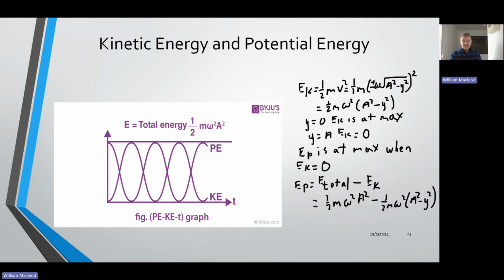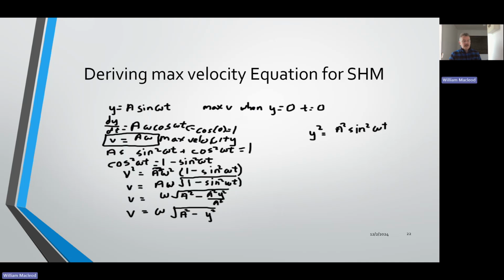Well, we can say that the kinetic energy, a half the mass times velocity squared, is equal to half the mass times omega times the square root of a squared minus y squared, and that's all squared like that. So we'll get that expression here, okay? And that is really just replacing the velocity squared with the equation we had in that slide there. You see the velocity there.